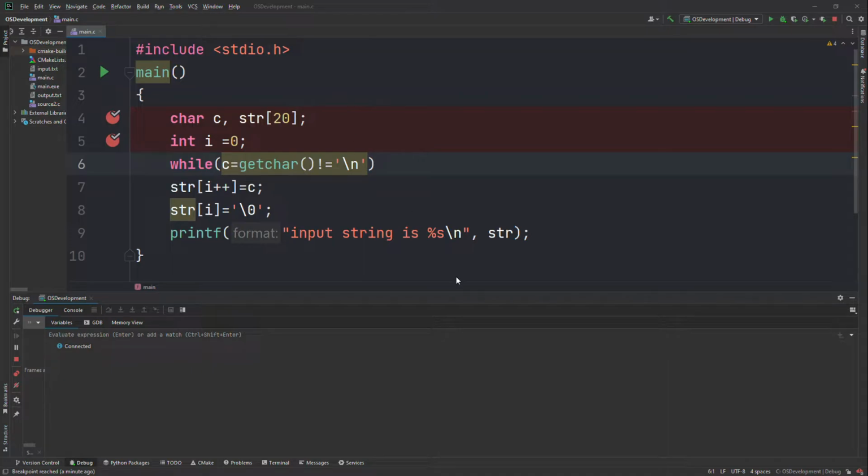So for a string, we can just type in something not too long. Maybe we'll just say pass, like for password. Then we'll hit enter.